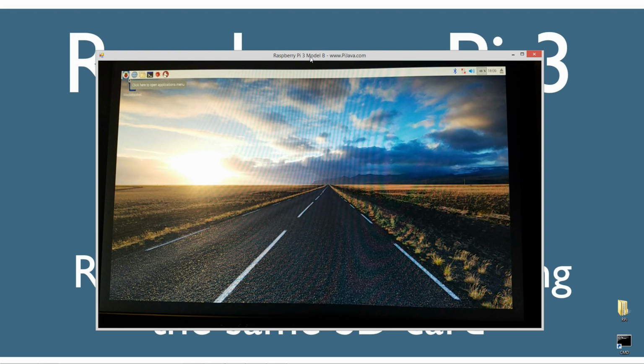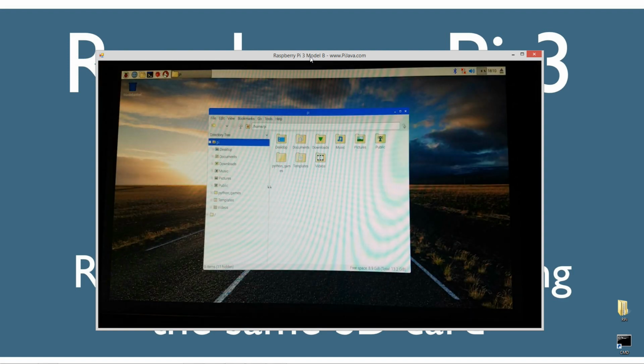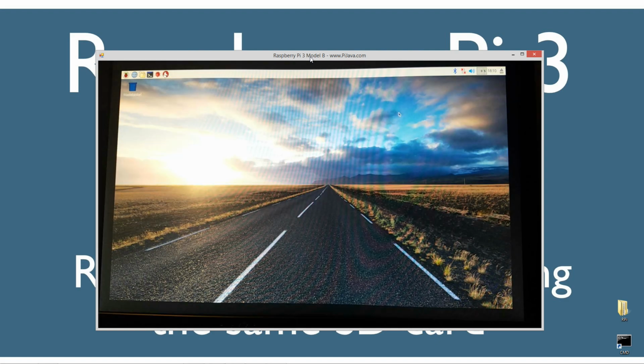And there we are, just like it came right out of the box. All of our stuff that we had on previously is, of course, wiped out. The Pi user, just the normal stuff here. All the other stuff I had installed is gone, so just what I wanted to do.